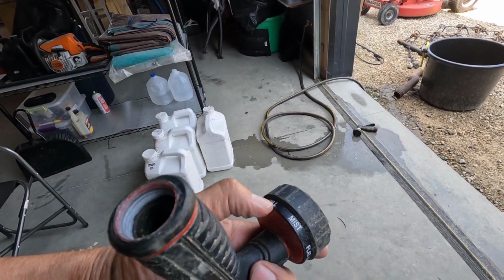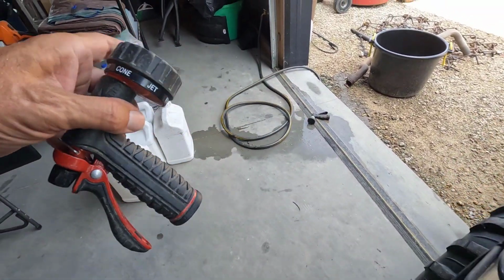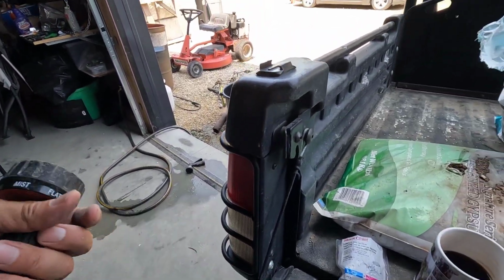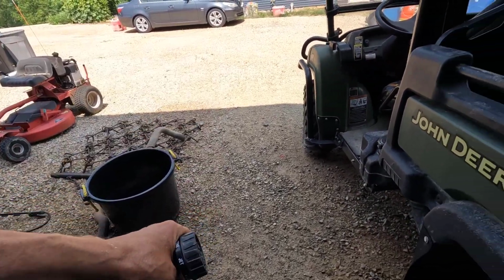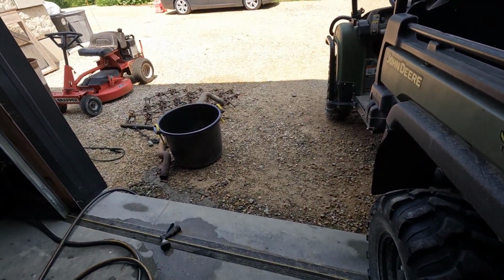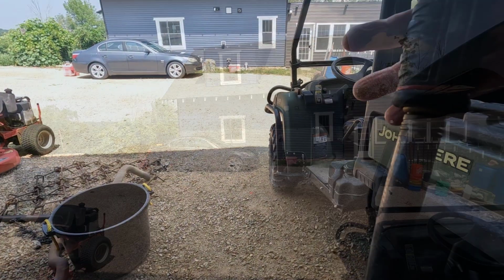This one has my nice, where is it? I think it is the full setting, which is really nice for filling up jugs and filling up the sprayers and stuff. Now, with this setup, I'll be able to fill right here. I'll back the gator up right here and use this as my workbench and fill and clean and do all that stuff, and won't have to do it over there in the sun anymore.